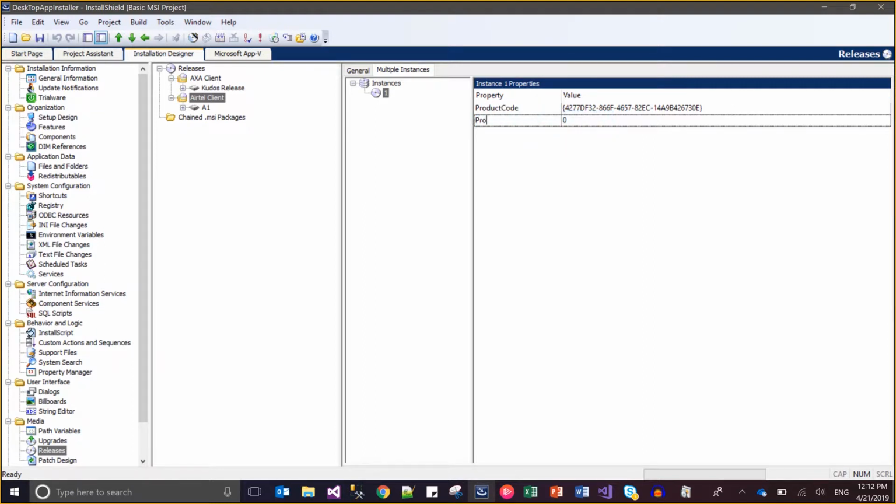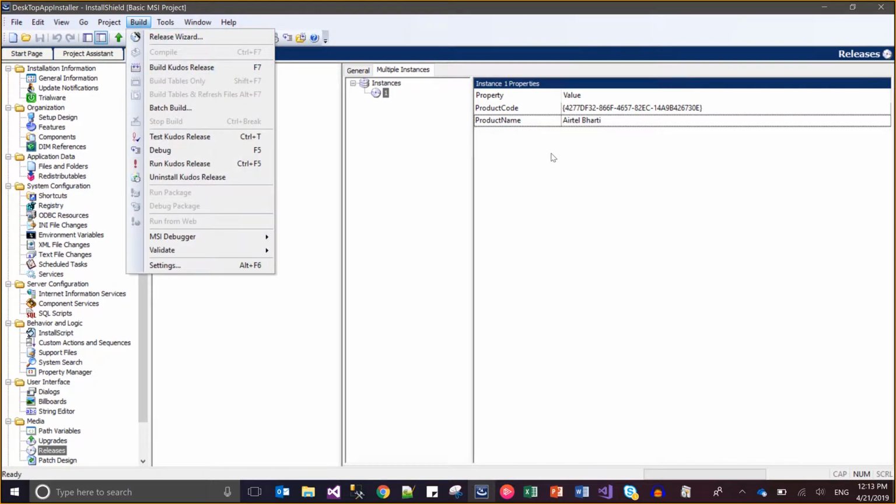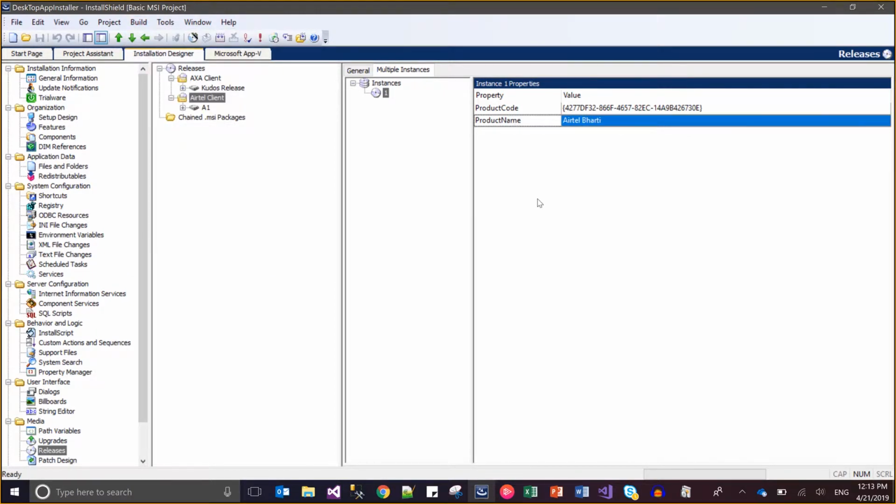So let's say the product name for this new instance would be Airtel Bharti, right? I have given this name and I am just building it.